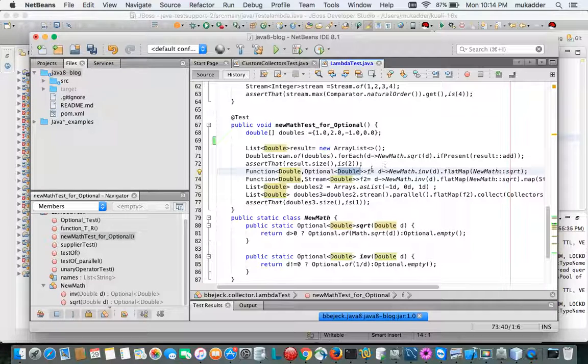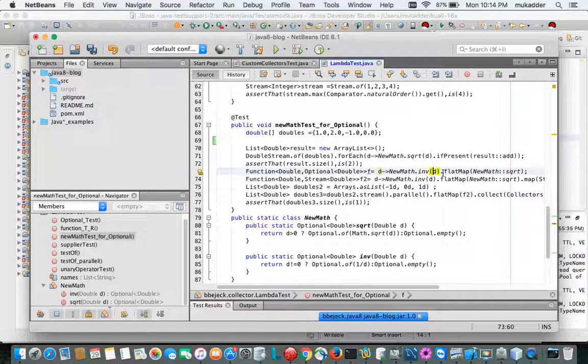Here we have defined a function, the one in forEach. The only difference is I'm calling inverse D on it, and when I call inverse D on it, it returns an optional.